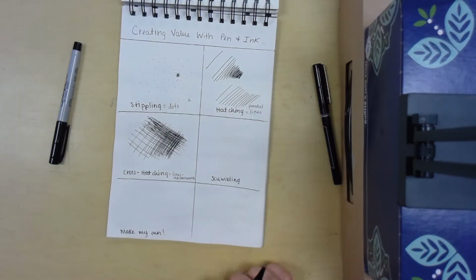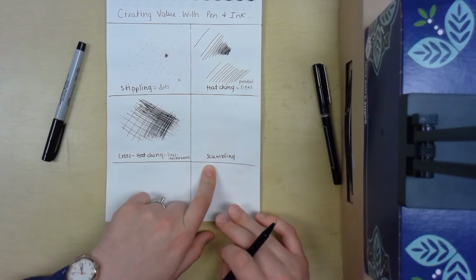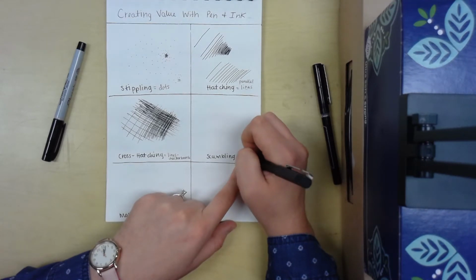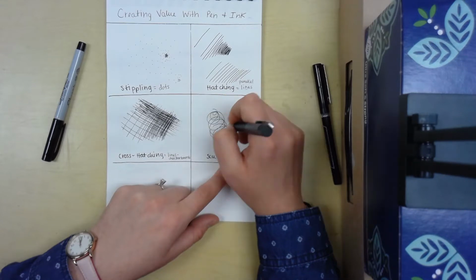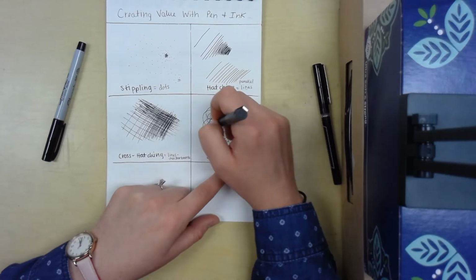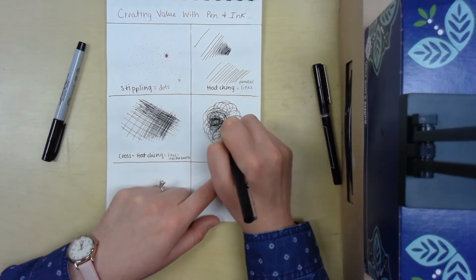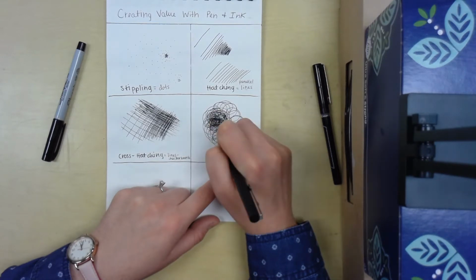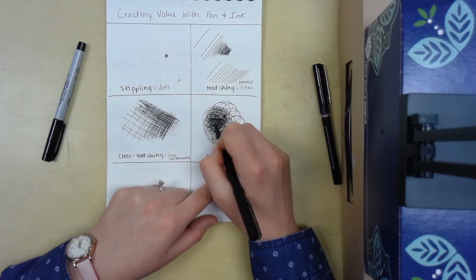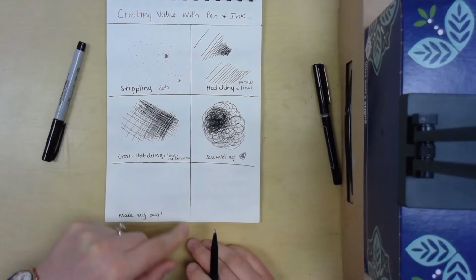The fourth way to make value is called scumbling. Scumbling is doing little swirls, kind of scribbles. You're just swirling your pen around the page, and the more layers you add in one area, the darker it's going to get. I'm sure you have done this on your own paper as well. This one is more organic, and it's good to use for things that are lifelike. Maybe you could make really soft looking hair with this for a puppy dog. This is scumbling, or scribbling.